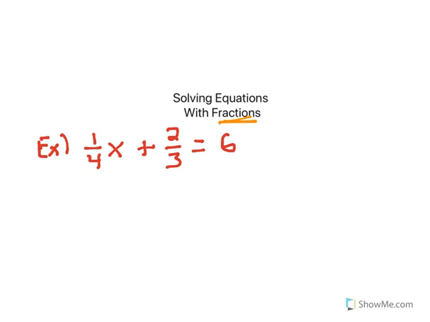So what we want to do is we want to look at our two fractions, or however many we have. In this case, we have 1/4 and 2/3. And we're going to look at the denominators of them, those bottom numbers. We don't necessarily care about the numerators right now. So one denominator is a 4, and the other one is a 3. So we need to think of a number that both 4 and 3 can go into. So we're trying to figure out a number that 4 and 3 will go into that we can multiply by so that we can get rid of the 4 and the 3.